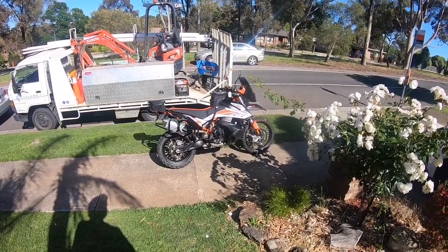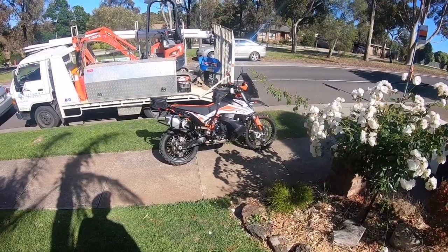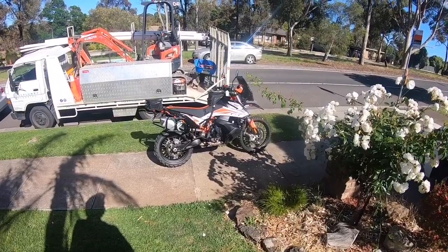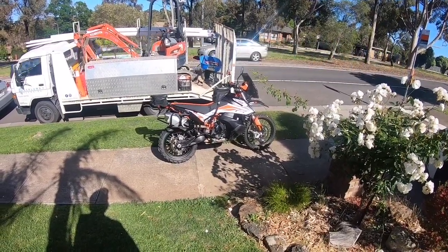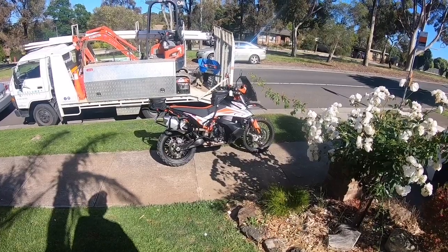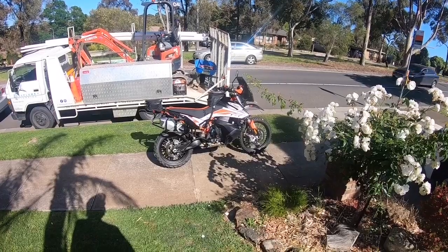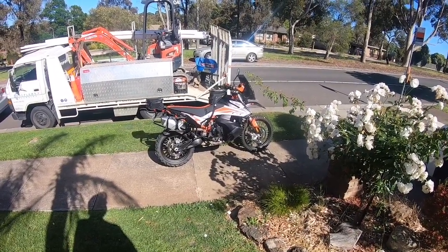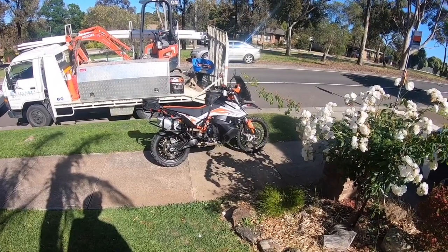Just got the bike started, as you can see. I'm going to make my way to the local petrol station and fuel up and catch up with a couple of other boys. And today's plan is not really a plan. We're just going to go for a little ride, probably head into the Wombat State Forest somewhere, have a little bit of smoko somewhere in the bush, and probably even make it to some sort of a pub, maybe for lunch. So I'll hop on the bike and go and get some fuel, and I'll catch up with you in a minute.